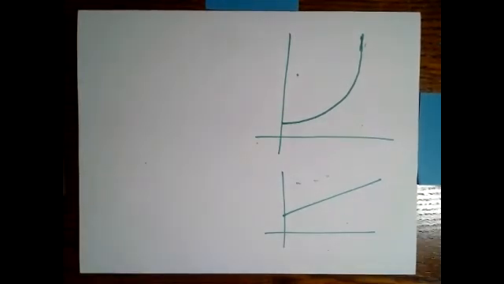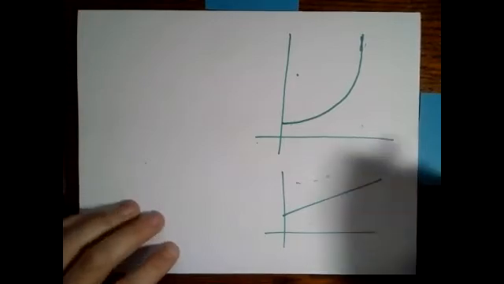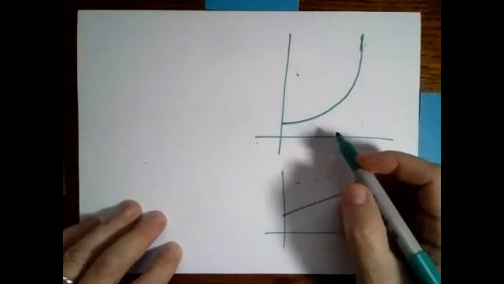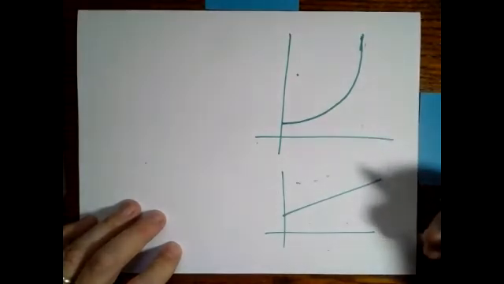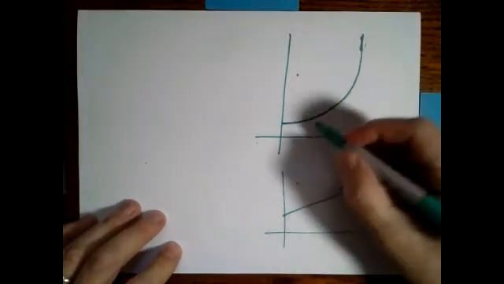Now, here's the dirty secret of calculus 1. If your calculus class is 14 weeks long, you spend the first 8 weeks learning all the math that goes behind this process that I'm going to demonstrate to you. And then you come in the next class after you've gone through all these limits, and the teacher says, now we can just do this shortcut, and you don't have to do any of the work that we've just spent 8 weeks proving actually works. So I'm going to skip the first 8 weeks of calculus for you and do this relatively simple procedure that allows you to calculate the slope of a curved line.